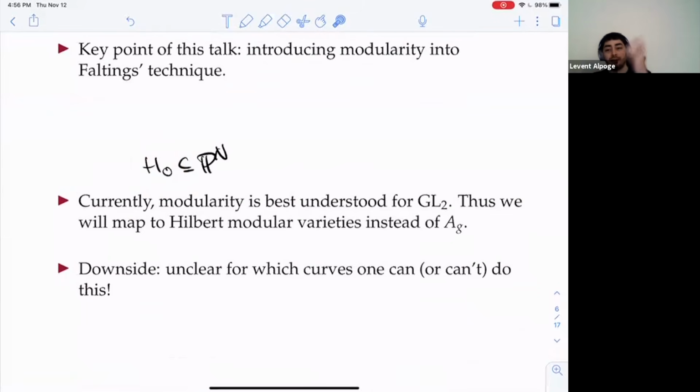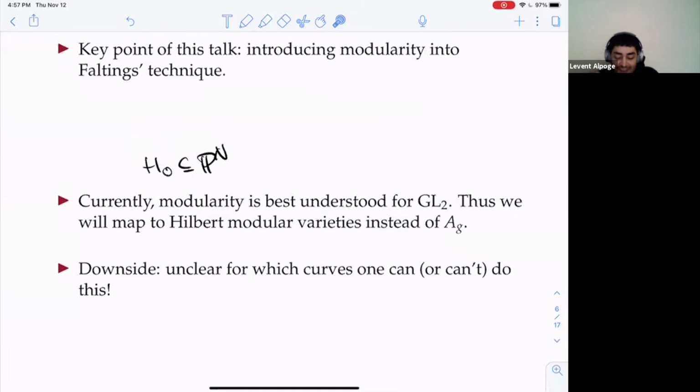You could pick a Hilbert modular variety that's 100-dimensional with 0-dimensional boundary. So you can just start cutting by generic hyperplanes until you get down to a curve. Those hyperplanes will all miss the boundary because it's such high codimension. And that produces tons of complete projective curves that live inside the Hilbert modular variety. And so this technique will tell you about their rational points, but this is just an existence statement.